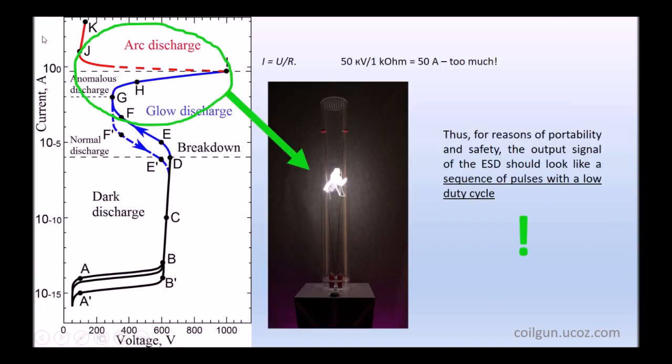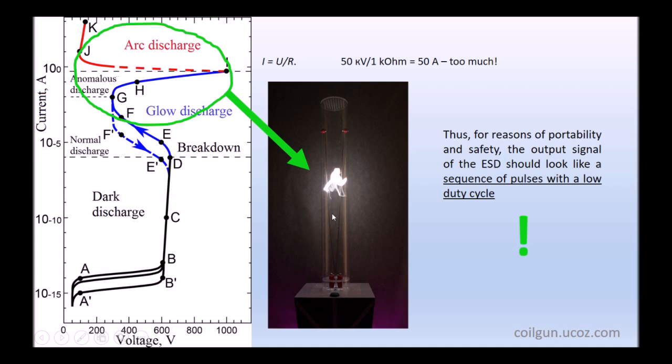Why is it so? Let us imagine this is also the volt-ampere characteristic of a spark discharge. We work in this range, where arc discharge takes place, and if we recall Ohm's law, current is voltage divided by resistance. For example, we take 50 kilovolts divided by 1 kilo ohm and we obtain 50 amperes. It's too much, we will kill our human with such current if it is obtained in a constant way. Okay, and what should we do? For example, in this picture you can see an example of a device which realizes these voltages and current in a constant way.